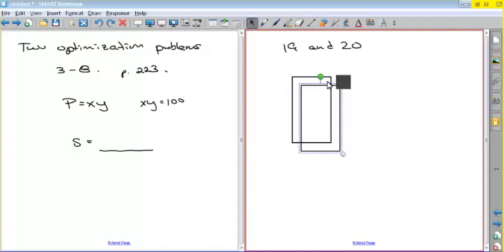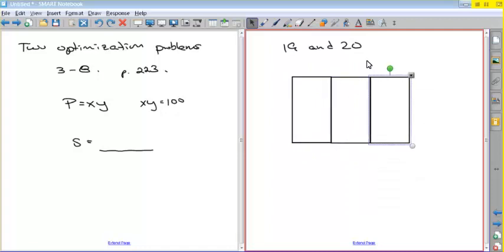So you've got 3 corrals here, and the area, and if you give the dimensions for the height and the width of the corral, each one of these is going to be the same width. So the total width here is going to be 3x, and the total height is y. So if you want the area, it's going to be 3x times y. Now the total amount of fence is going to be, you're going to have these 3 parts, which should be 6x, and then you're going to have 1, 2, 3, 4 y's. So one equation is the area, and the other one is the length of the fencing.